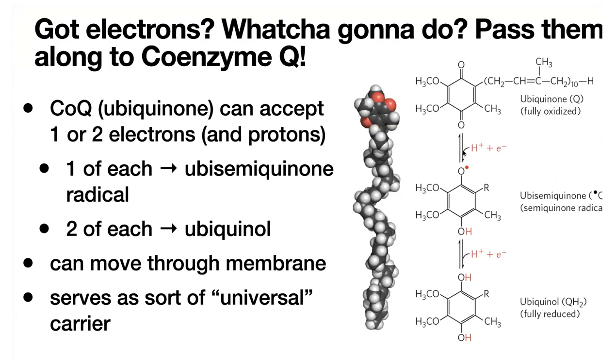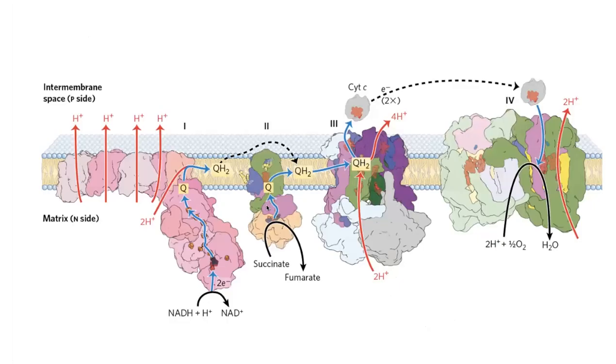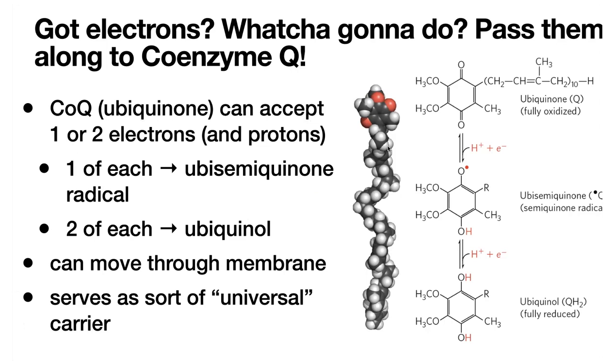It's got this little group where the action is going to be taking place, but then it also has this long hydrophobic tail. This long hydrophobic tail is going to allow it to hang out and move around the membrane. So that's going to be important in the CoQ's role of transporting electrons from one place to the other, that it's able to move through the membrane. You might have heard of Q10 supplements. Basically, that 10 refers to there being 10 carbons in this chain, this R chain. But we're not going to focus on that chain right now. We're going to focus on where the actual oxidation and reduction are taking place.